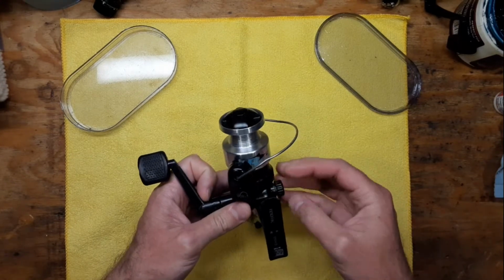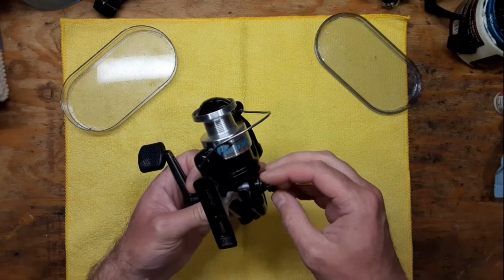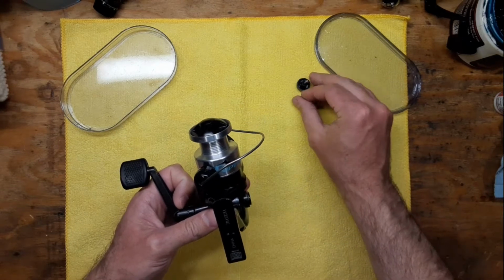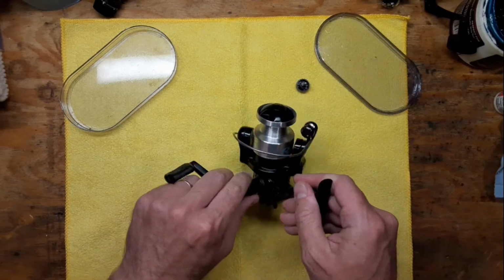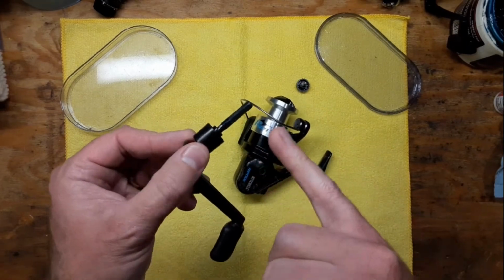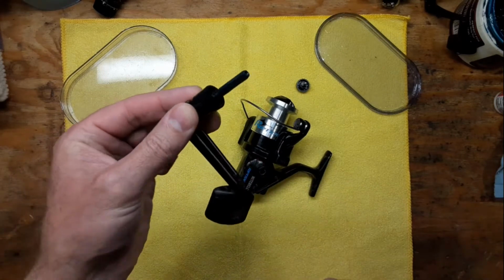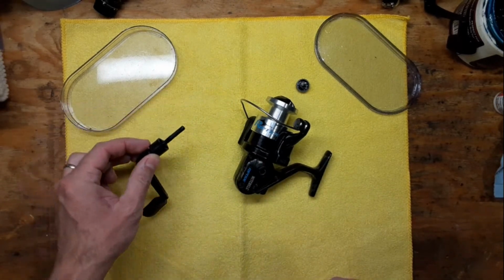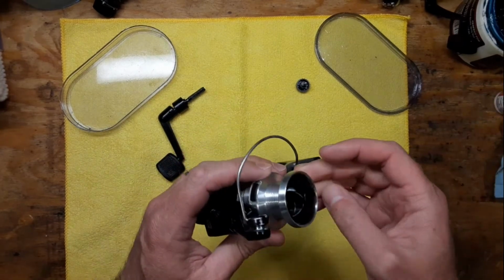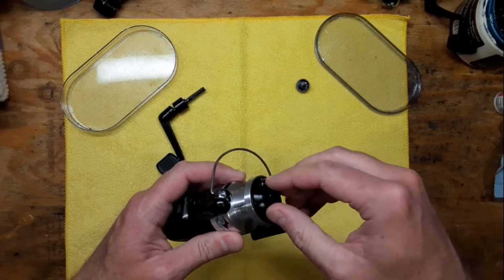So we're going to start with taking our handle off here. But this is a neat little reel, and I actually got this on eBay a while back for a pretty cheap price, and it was the only one of its kind that I could find there. So when you take this handle off, you might want to clean that shaft off. There's fresh grease on all these pieces and parts though, so you're going to see a little bit of that in the video. But we'll take our top cap off here.